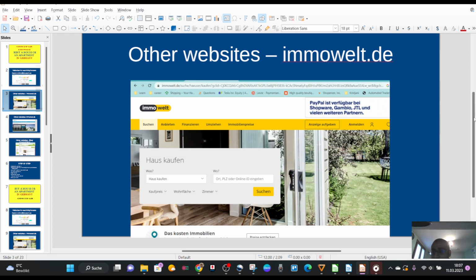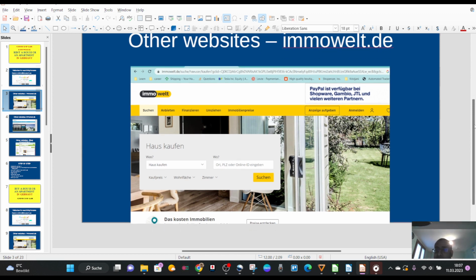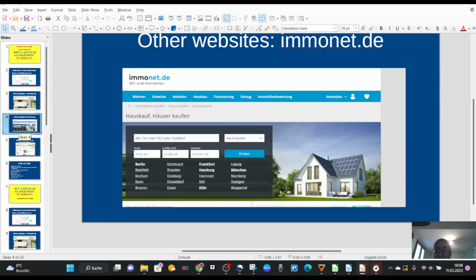This is why you will sometimes see apartments that are not published on Immobilien Scout in this one also. But as I told, most people usually use Immobilien Scout 24. So it usually comes there, but sometimes, if you're lucky, you will also see apartments here. And the competition will be less if you get an apartment advertised in Immowelt and not in Immobilien Scout. There is another one, Immonet. This is another website for searching for apartments.